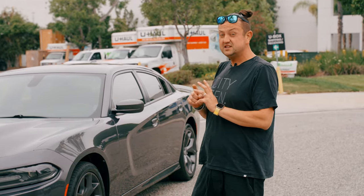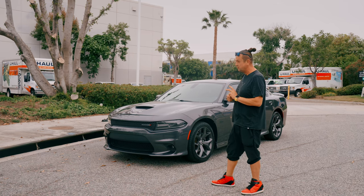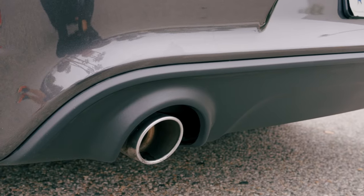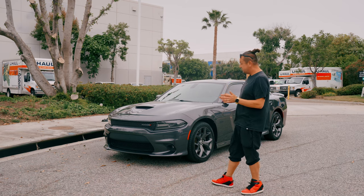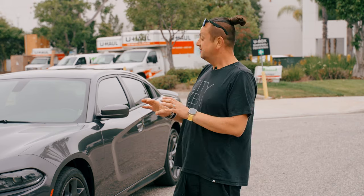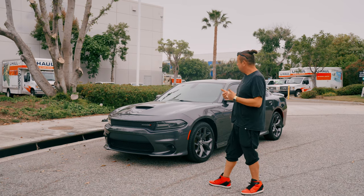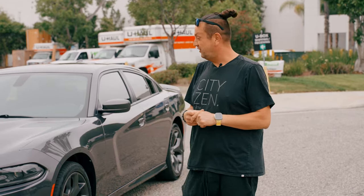The GT is the best version of the car — number one, because it has a V6 engine, not a V8, so you're gonna spend less money on gas. Number two, the way it looks — you can't say it's not impressive. The SXT V6 is just a simple, boring car, but the GT looks much better: the front end, the grilles, the front bumper, the scoop on the hood — it's all giving you that sense of power, so you're gonna feel like you're driving a nice V8. It's a super fast, nice car.